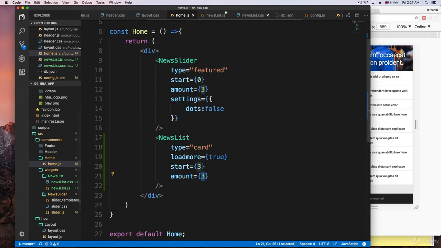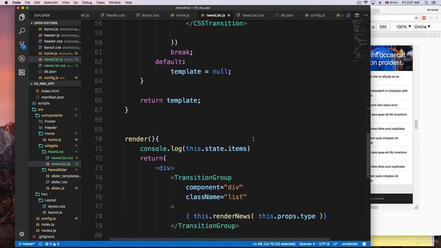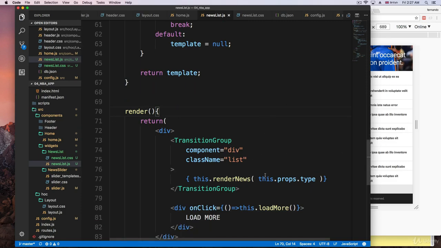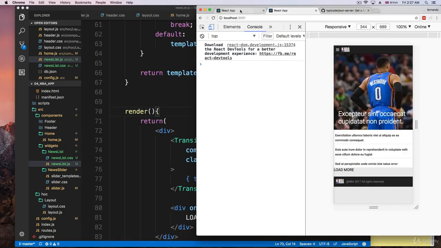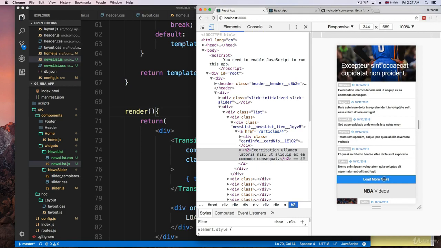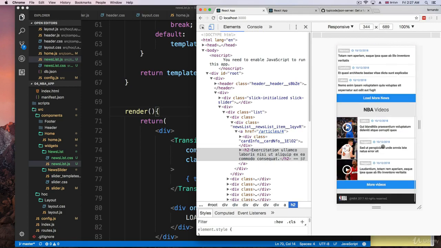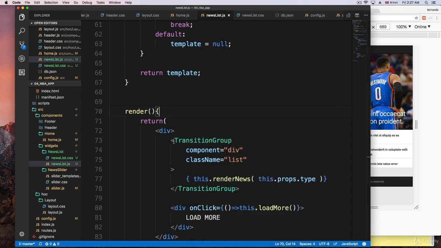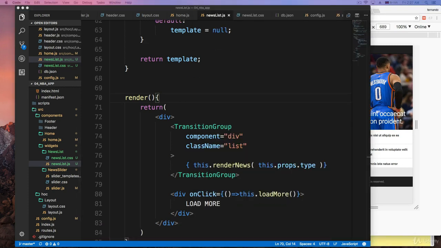I'm going to remove that console log we have right here because it is a little bit annoying. Okay, so what is next? If I go to the final one, we have a load more news. But if you notice, this button gets repeated. We're going to be using this button, so it would be a good idea to create a reusable component. So that's what we're going to do right now.